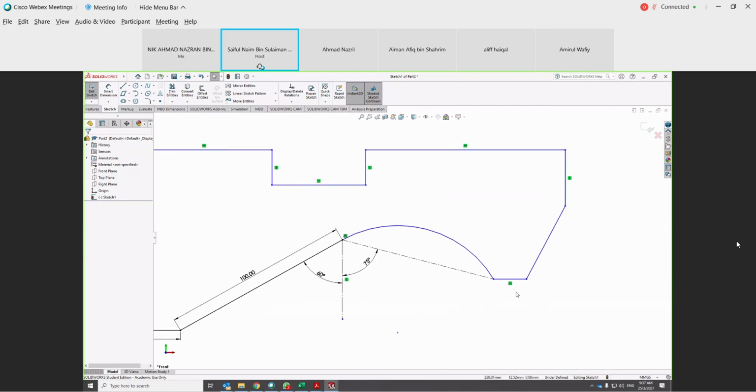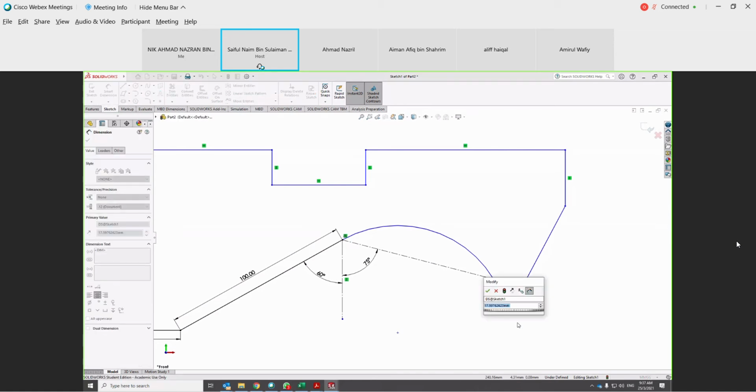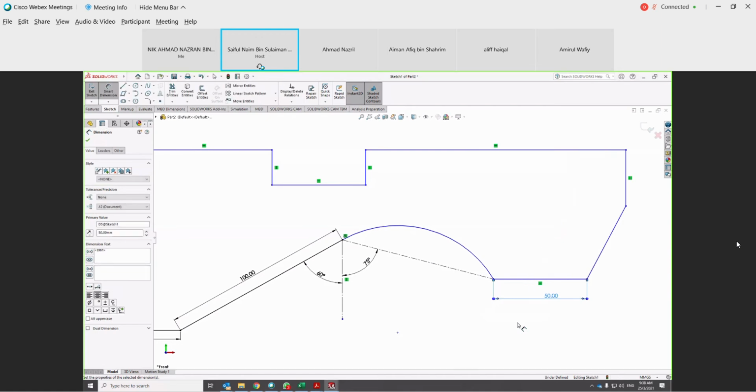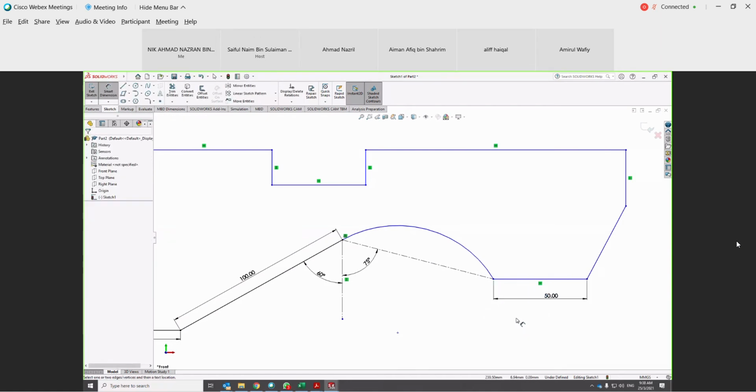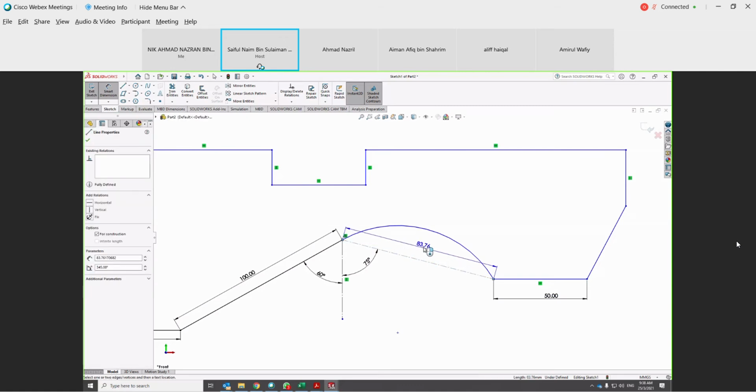Okay, so we continue with dimension. Click back the smart dimension. Then we have this 50. So click back this as 50. And then you have this length. Actually, you have this length. It's not horizontal or vertical length, but it's a length, the parallel length lah.